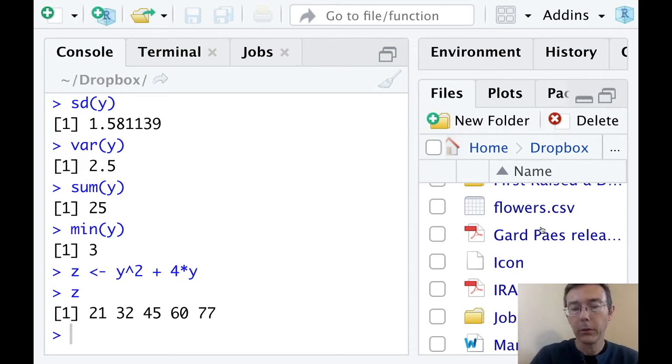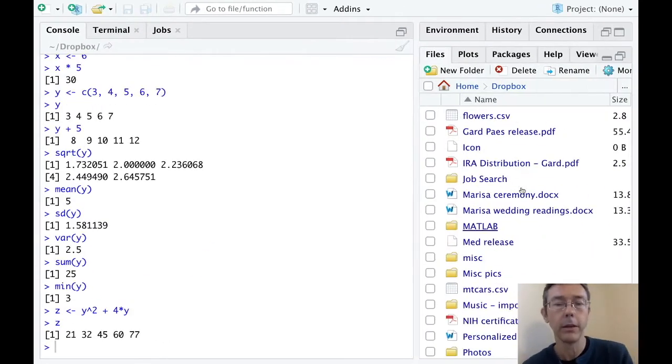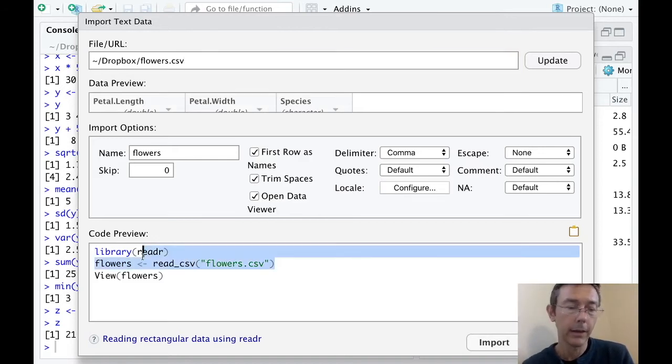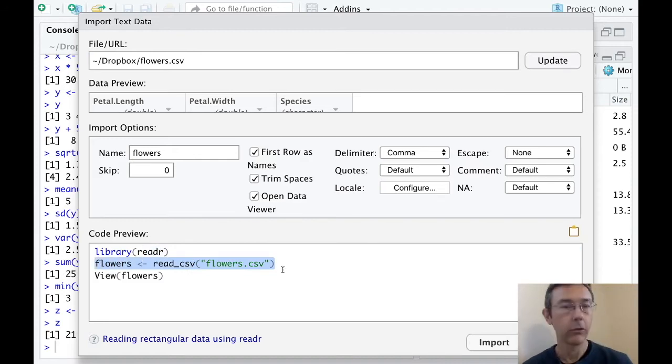And I'm going to want to load that into memory. Before I do that, I'm going to zoom out a little bit so that we're able to read the import screen a little bit better. Click on it, select Import Dataset. There's a lot of code here that you can probably ignore, especially when you're first getting started with R. The stuff that we really care about is down here. It's this line that I'm highlighting right now. So flowers.csv, that's just the name of the file. It should be recognizable to you if it's a file that is on your own system.